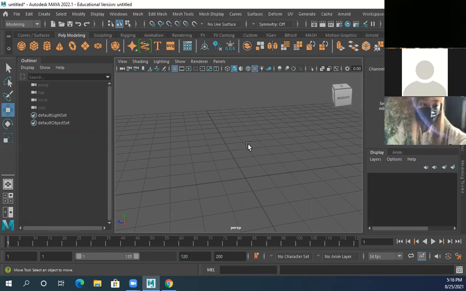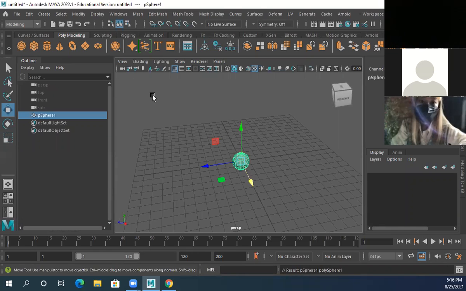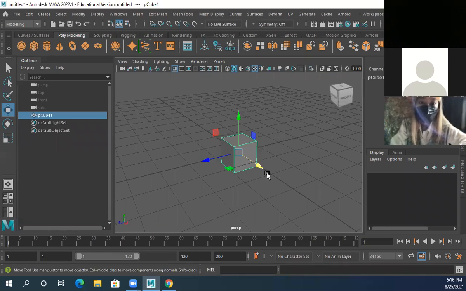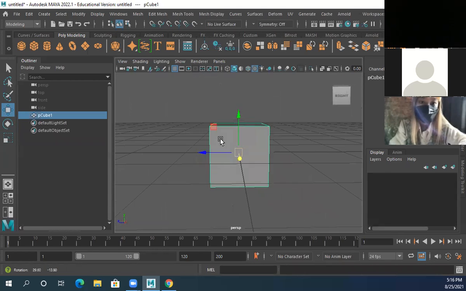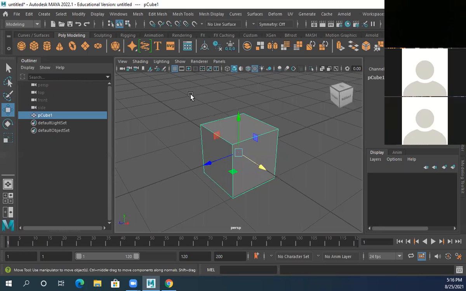Any questions so far? Nope. Okay. So I'm going to create a cube. And there's lots of ways that you can start working on a project object. You can start with a cube, you can start with a cylinder. I normally think, right, what's the basic shape of this object? So I'm going to make a house. So a house is kind of square-ish, and so I'm going to make a cube.